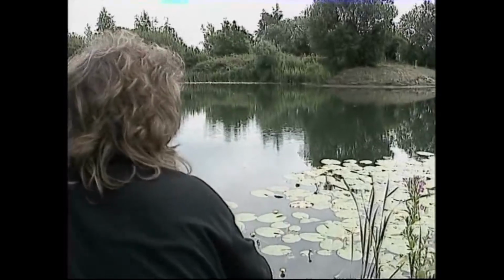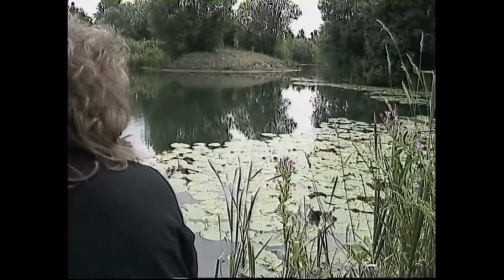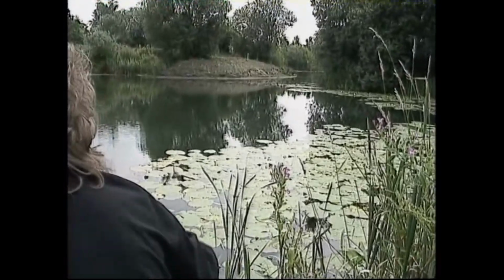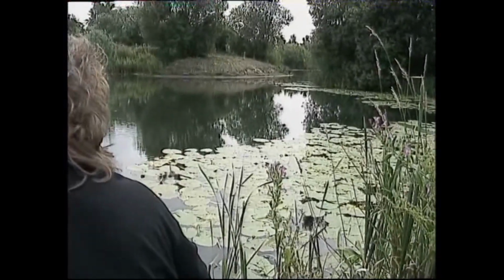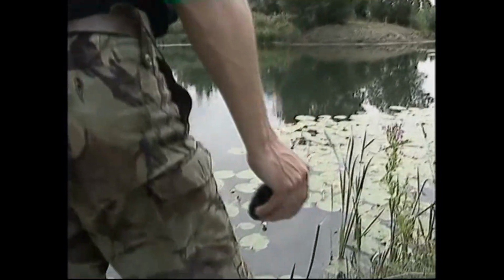But bearing in mind I've seen very little fish action anywhere else, I'm only here for the night, so if I make a mistake, it's only costing me 12 hours fishing. I think this is a spot to be in. Well, I'll live or die by that decision. Let's go get the tackle.